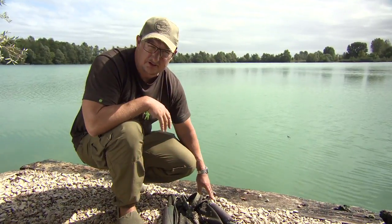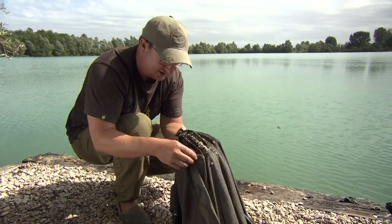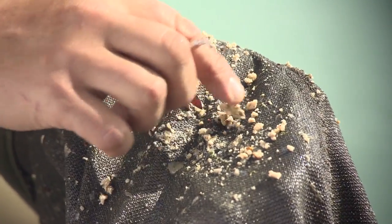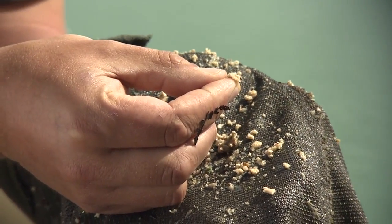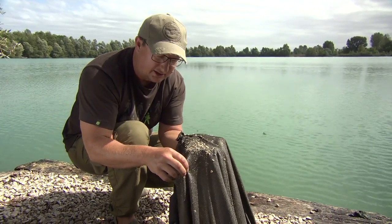We've left Quasimodo in the sling just for sort of half an hour to recover, done the old bucket trick on it, just giving it a nice oxygen bath, and it went off really strong. And look what it has revealed in the sling. This is so interesting. Look at that. Now that is all tiger nut in there, and all I've put out is half a kilo of tigers over the baited area, and there's no boilie in this whatsoever. And that's a great tip.